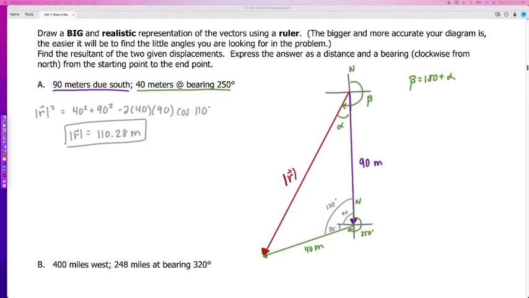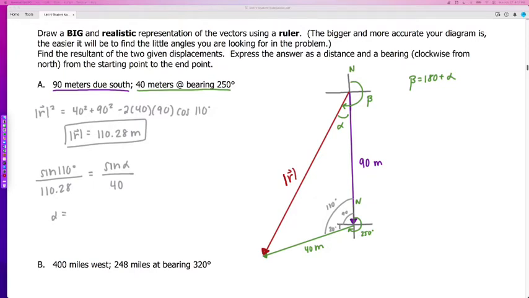Okay, we've got a toolkit of triangles here. There are different ways that we can go about solving for alpha. We have the resultant vector, so we could use the law of cosines because we have all three sides. We'll do law of sines just because I know I'm not solving for an obtuse angle. We already have one in the triangle. When I set the law of sines up, the sine of 110 degrees over the side across from it, 110.28, is equal to the sine of alpha over 40, the side length opposite alpha.